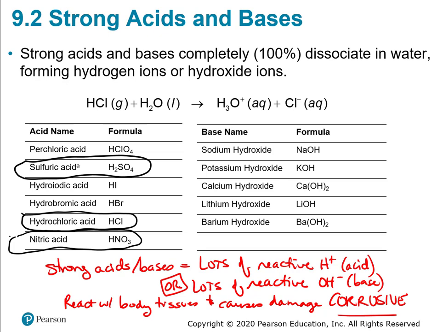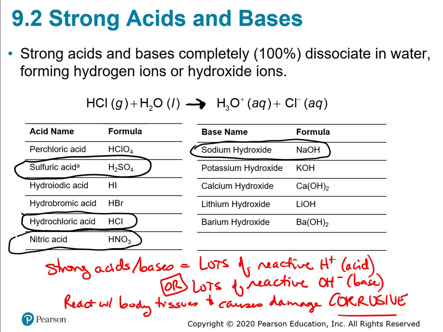So strong acid means that it makes 100% ions. So strong acids are strong electrolytes. Notice in this, the arrow goes in one direction and ions are formed. Remember from the last chapter when talking about forming an electrolyte? If it's a strong electrolyte, the arrow goes from left to right and you have ions that are produced. Same thing, strong acids and strong bases are strong electrolytes. For the strong bases, we used sodium hydroxide when we made soap. That was the base that we had to add in.